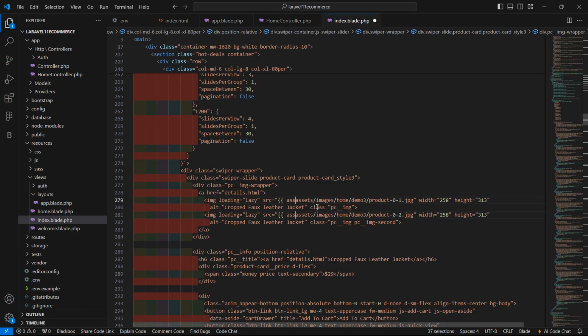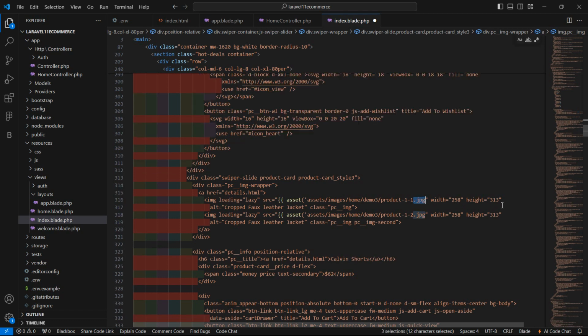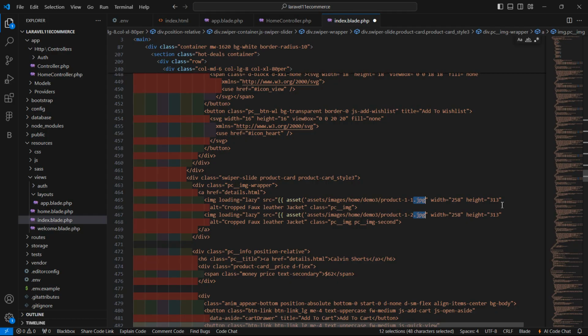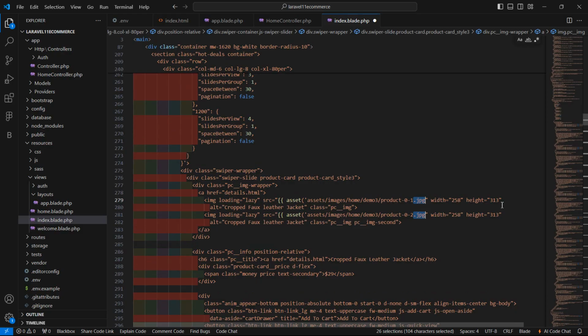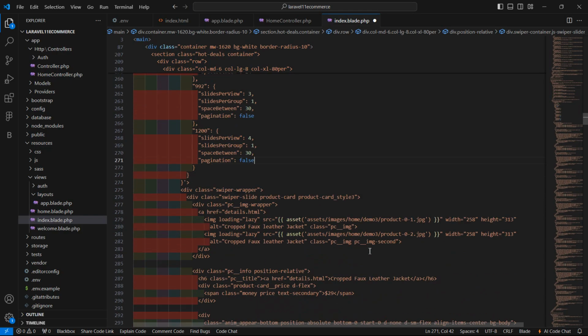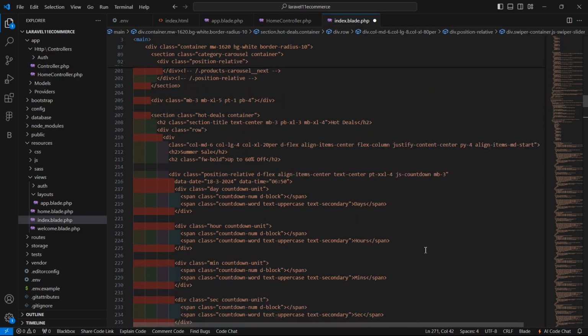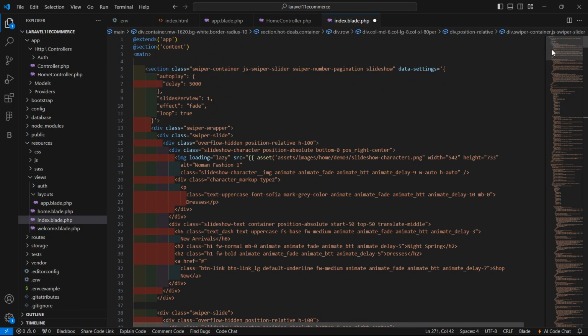add a double curly bracket, asset method, parenthesis, single quote, and now just select this and press Ctrl+D. Okay, now it's selecting all the .jpg. Okay, all selected. Now press the right arrow and then single quote, parenthesis, and double curly bracket. Okay, I think let's check one by one.